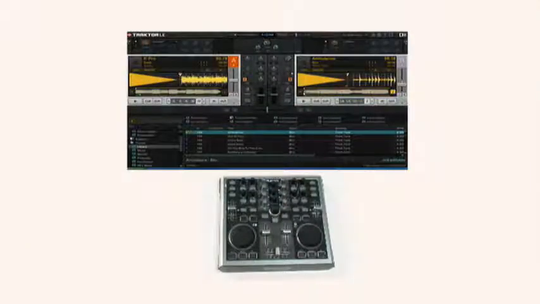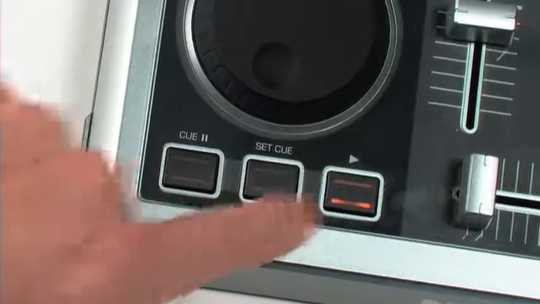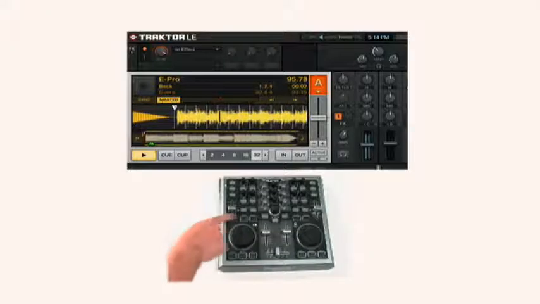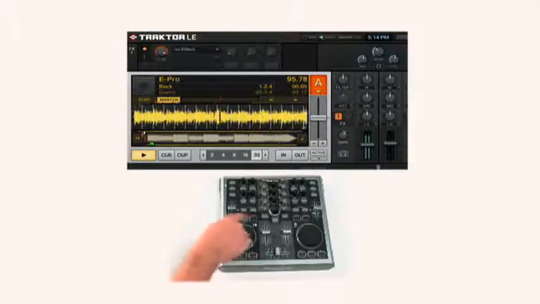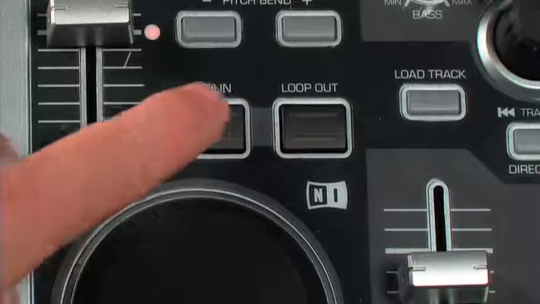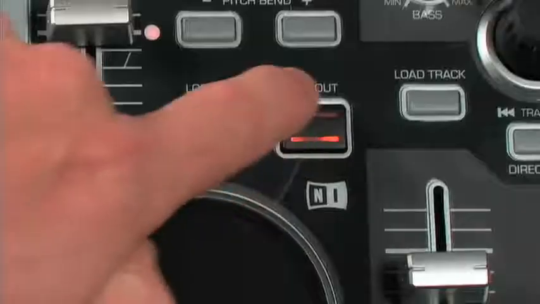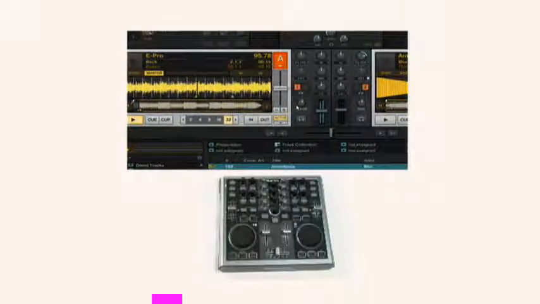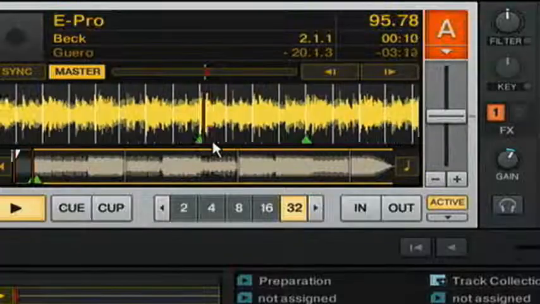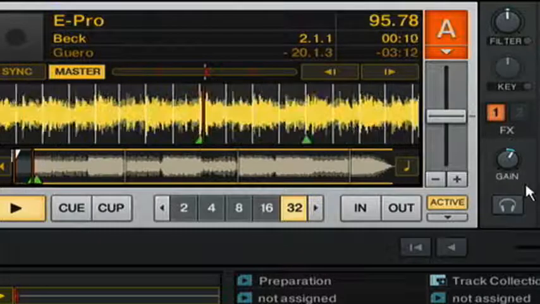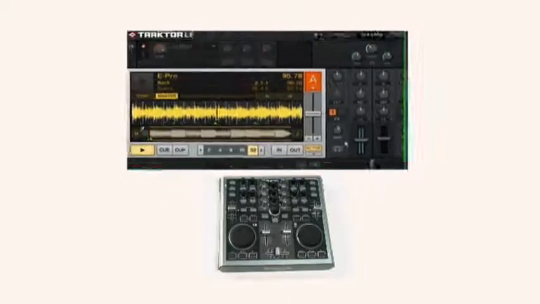Now, we're going to set a loop on Deck A and let that loop out over and over while a track on Deck B continues to play full length on top of it. First off, on Deck A, we're going to hit play, and then to set our loop, you hit loop in to start and then loop out to stop that loop end. So here we go. In, out. On the bottom of the track on screen, you can see two small green triangles that indicate where your loop points are. That track is now playing.